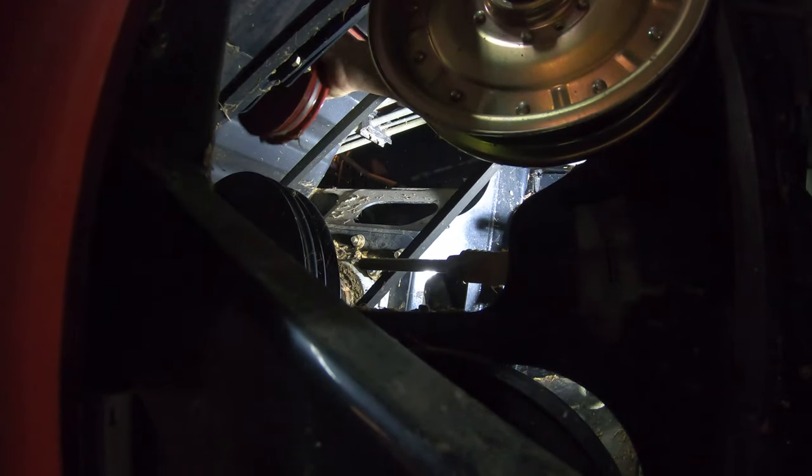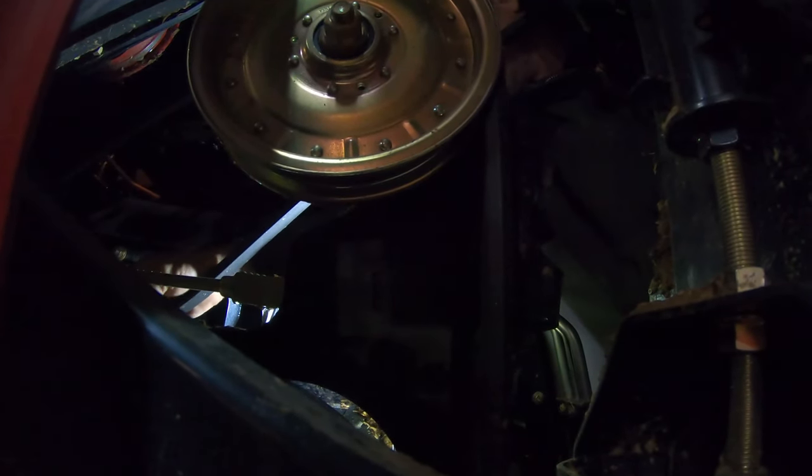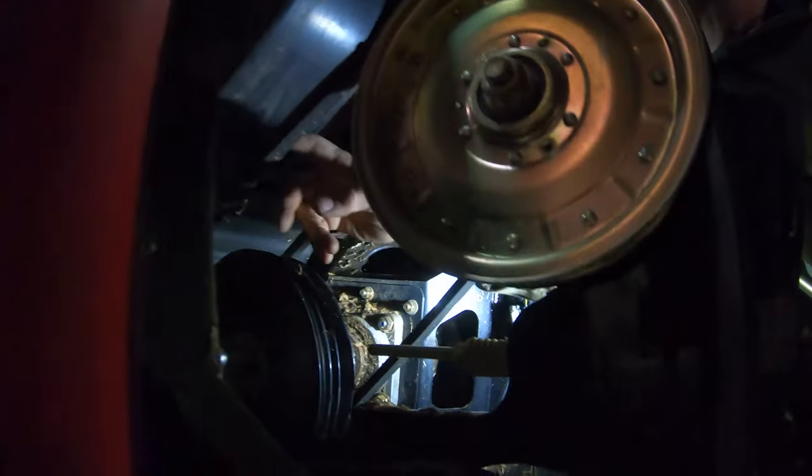Yeah, you probably just slip it right on. No, you've got to get over this. So that belt turns that fan on the outside, that blower. Okay. Well, look, the hardest thing is you've got to get this belt off.